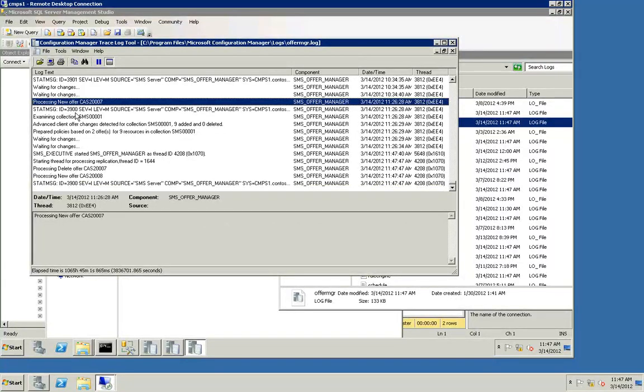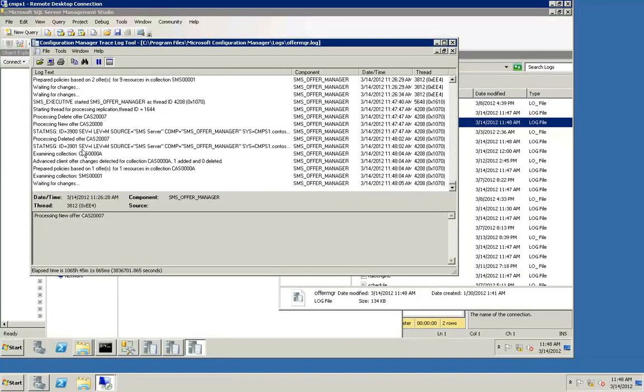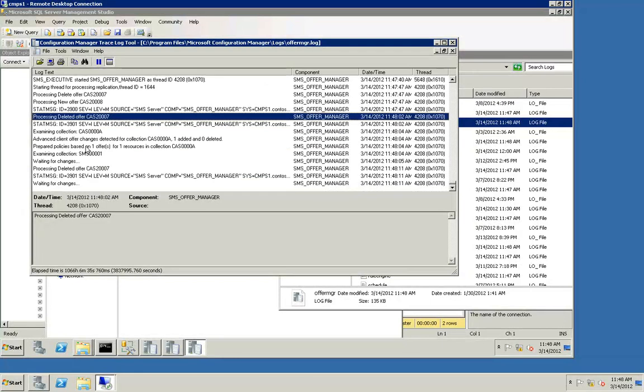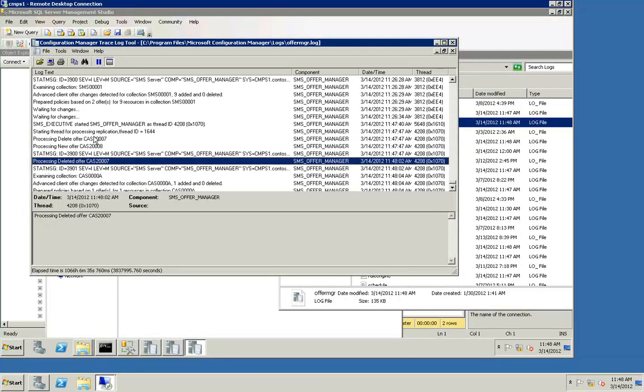Here, it's actually targeted to, this is still the all systems. Let's see the one that just came in. Yeah, here's the one I want. So this has to be our offer because notice the collection has changed. This one I know is all systems. And notice, by the way, just trivia, this is all systems, and it also starts with an SMS prefix. So I know that is a system collection. I know it's the all systems, but even if I didn't, I would know it's a default collection.